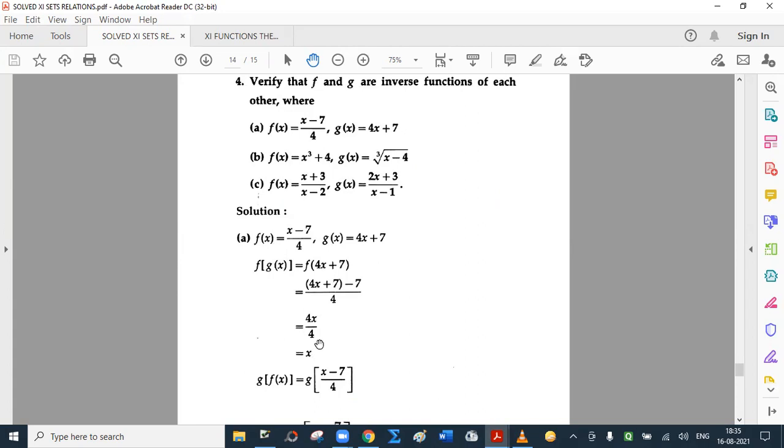Can you tell me the name of this function? I already explained this. This is called an identity function. Usually a function is denoted by y equal to. So y equal to x is an identity function. Can you tell me what will be the graph of this function? I repeat the question. y equal to x is called an identity function. What will be the graph of this function?